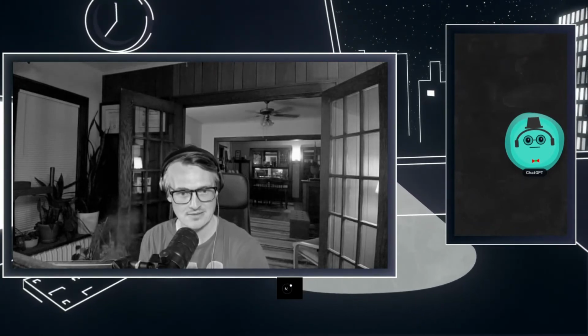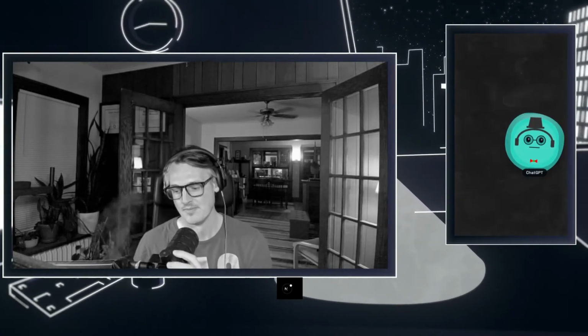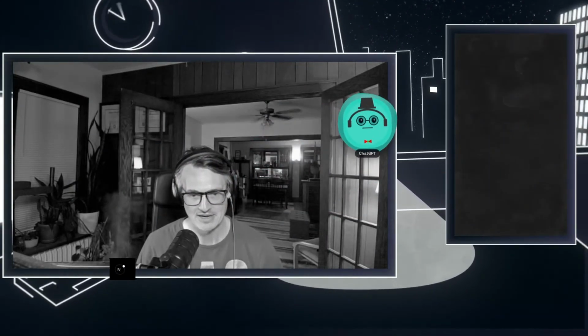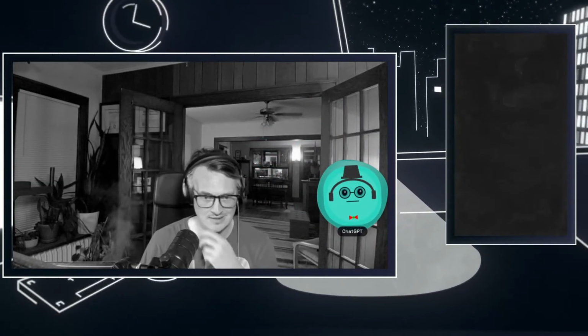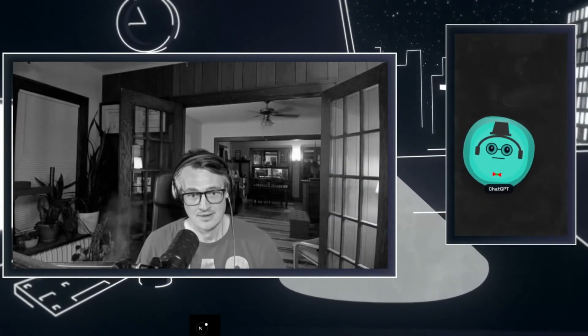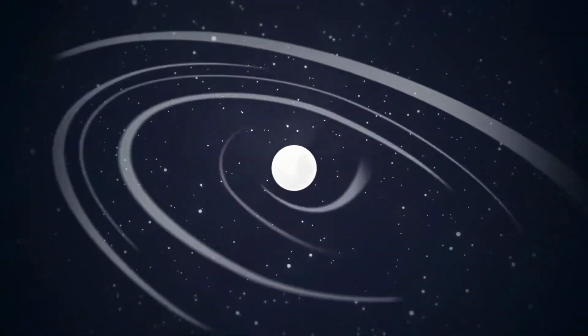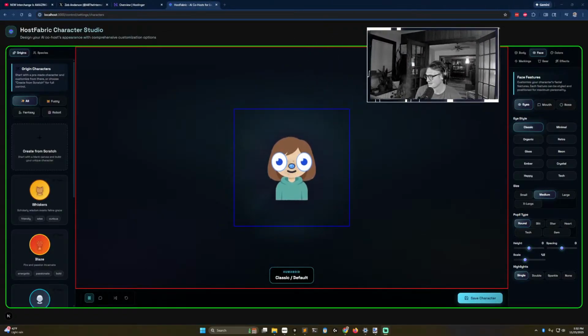Chat, this is really cool. You know how we've been working with kind of basic versions of our avatars for like a minute now. And these are fine, right? This is even the custom version. It's not the ones that we had cooking earlier, but I went a little crazy with the chat and want to show you what we have now. So let's go to our live stream and introduce you to the new HostFabric avatar or character creation process.